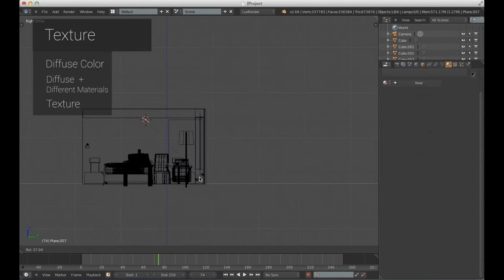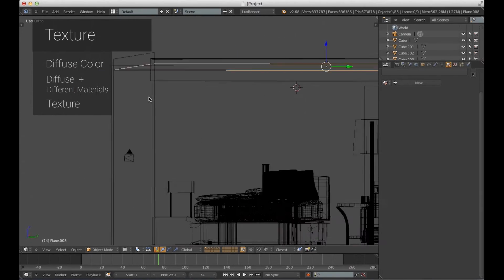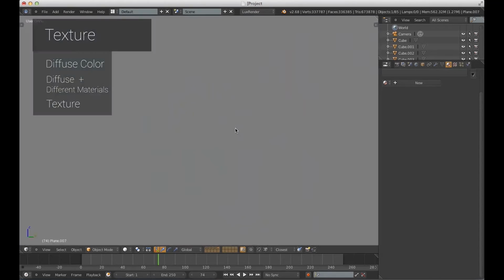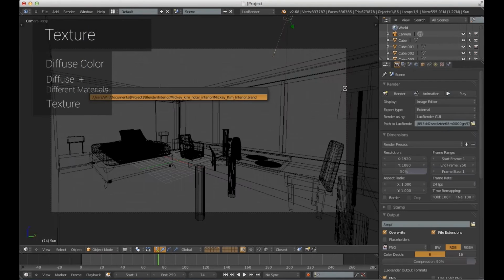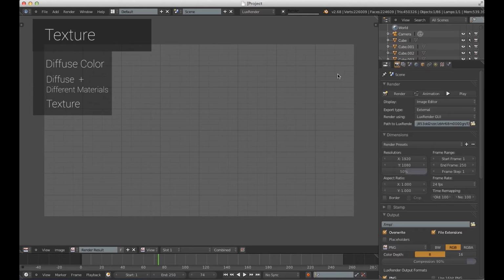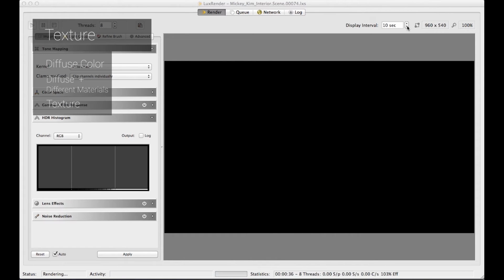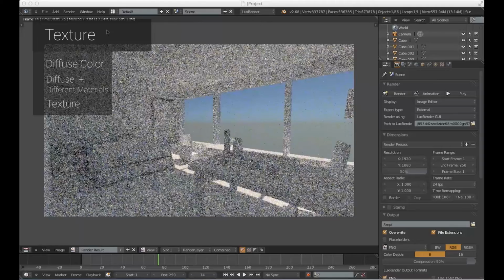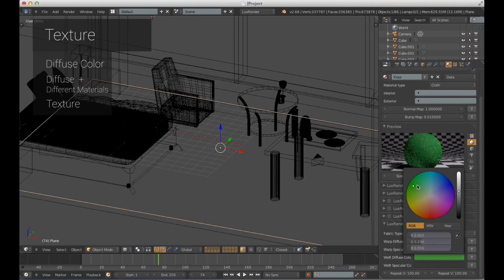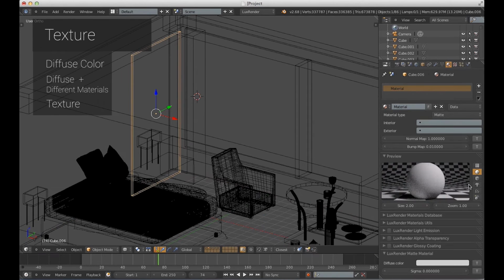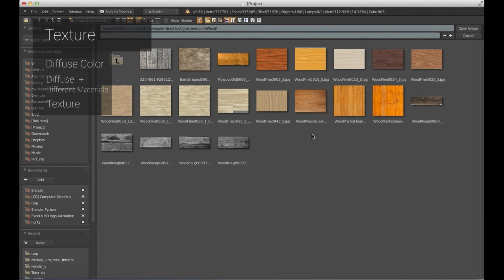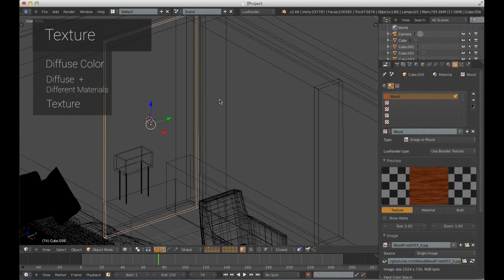And surprisingly enough, most of the materials that are allocated in this scene are diffuse, not a fancy image or fancy texture that I got from the internet. I think the main reason is that you don't really need to put so much detail into materials for this scene, because diffuse color does its job good enough. As you can see, I'm just using the same property of diffuse material with just the color different.